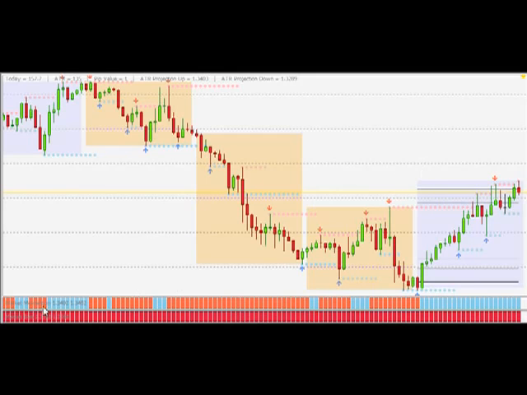And then finally, down here at the bottom, we have a market momentum and a market bias indicator. So the market momentum is more short term, what's happening now with price, which direction price is moving in now. And then the market bias takes in longer term, higher time frame considerations. So at this particular point, you can see that over the long term, we're in a downtrend. But over the short term, you're in an uptrend. So it shows you trends within trends. Over the long term, downtrend, short term, uptrend. So that also can be used to help you make decisions about which way you want to trade, which way price is moving.